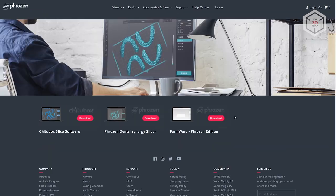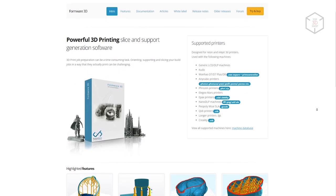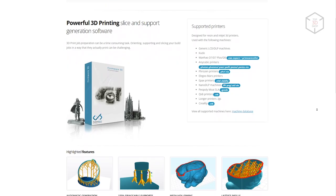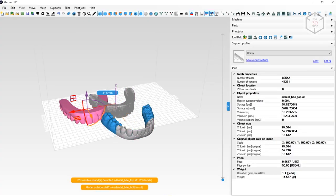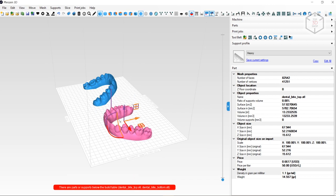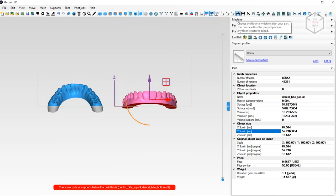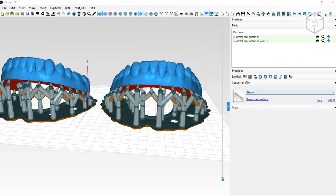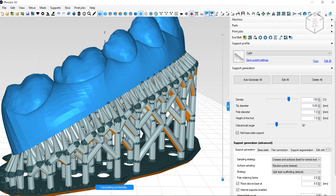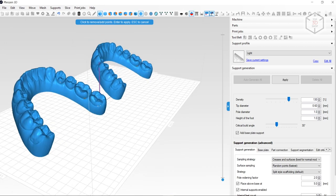The original XL 4K comes with a license for the Phrozen 3D slicing software. In fact, it is basically a rebranded version of the professional Formware slicer, carrying an array of functions for professional use, such as flexible settings management, current file preferences, and print status. This slicer has a proven track record among dentists and dental technicians. In addition to the basic features such as rotation, movement, resizing, and others, you can adjust support generation, both in automatic mode and manually. Any support structure can be edited or removed as desired.